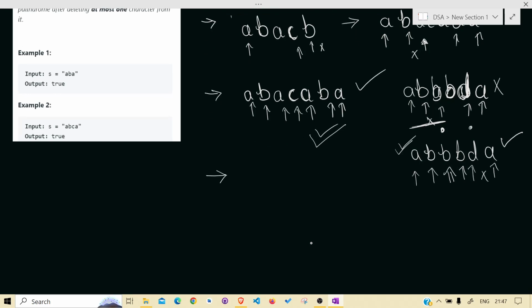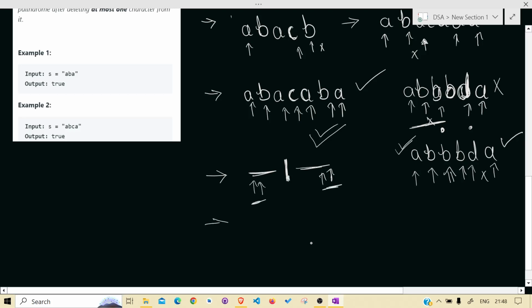While doing this, one intuition should come to your mind. When we want to see if something is a palindrome, palindrome basically means if we bisect it into two halves, this and this will be the same. So in order to do this, you need two pointers. But also, if you have done recursion, you will also get that hint. Yeah, we can apply recursion.